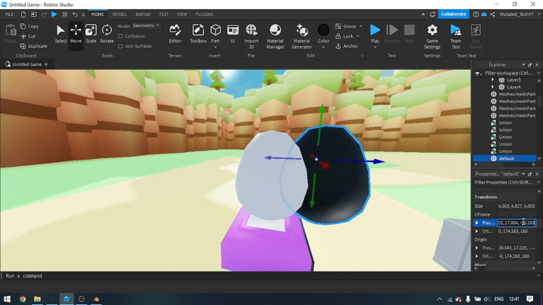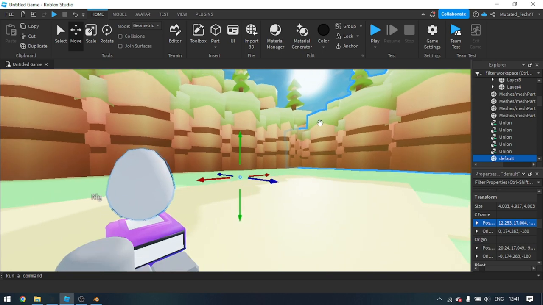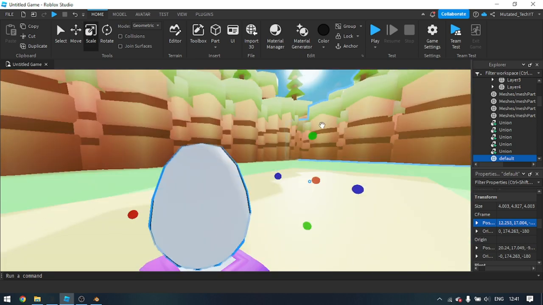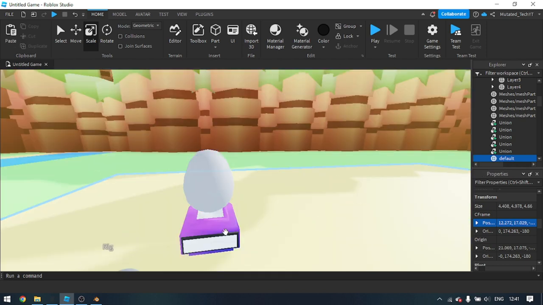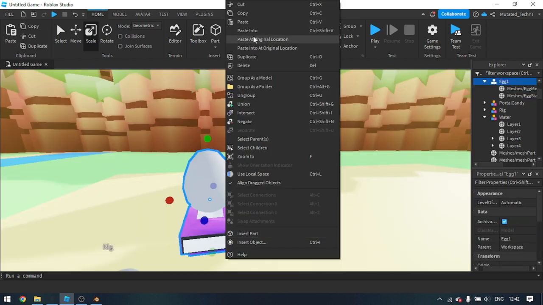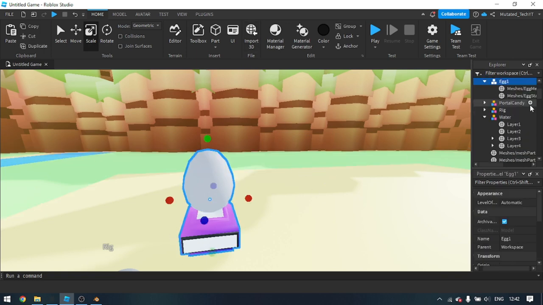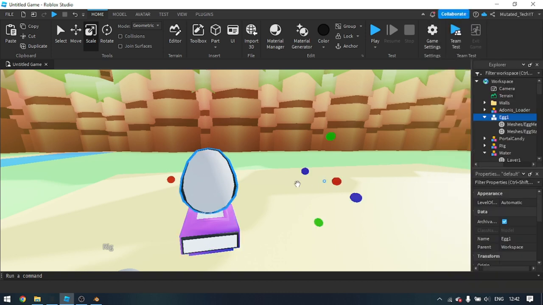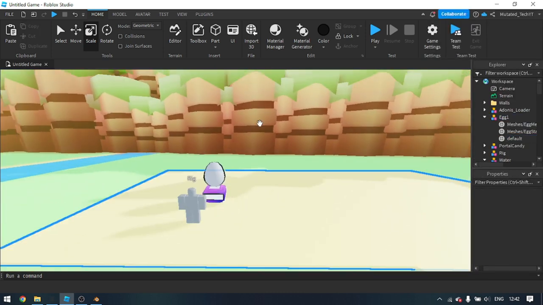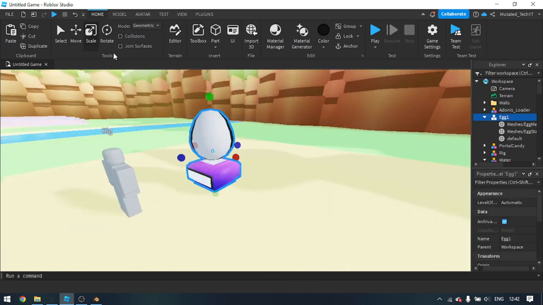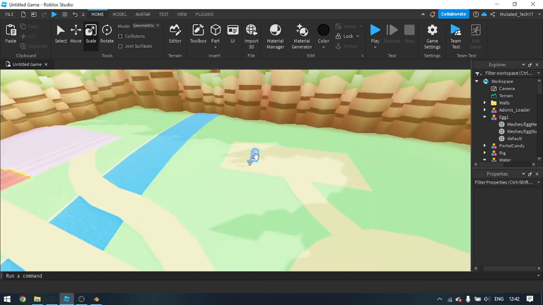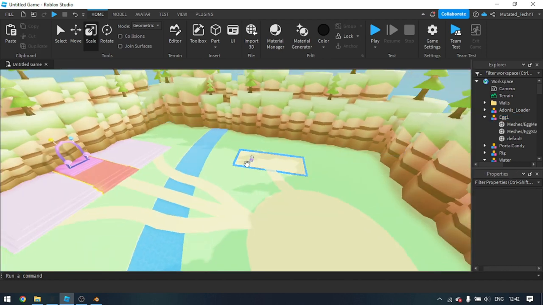Of course, we're gonna have to size up the weird egg as well, just by a little bit, just to where you can actually see the outline. Now we're gonna click Control X, and now we're gonna click paste into at original location. Oh, wait, what's going on? No, I need to click paste into original location, and then boom, we now have an egg around the right size. Maybe scale it up just a little bit, and now we have an egg and oversized everything. You know, we'll just scale everything down afterwards. Now we have those scaled right.